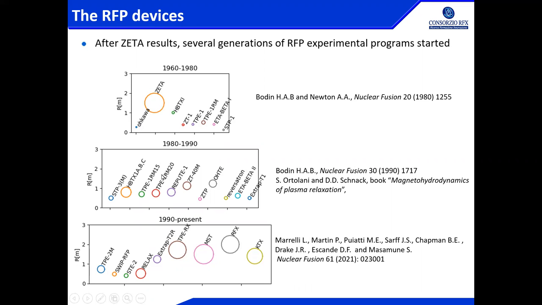Well, the various generations had different time scales. But some ideas about the RFP were born having in mind the experiments and the experimental findings of these small machines. So when we talk about relaxation, when we talk about dynamo, they were thinking about these kinds of experiments. Now they have been adapted to different experimental findings, but it is useful just to give a look at the past and see what an RFP looked like at that time.